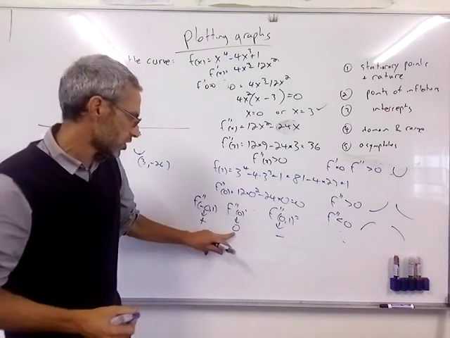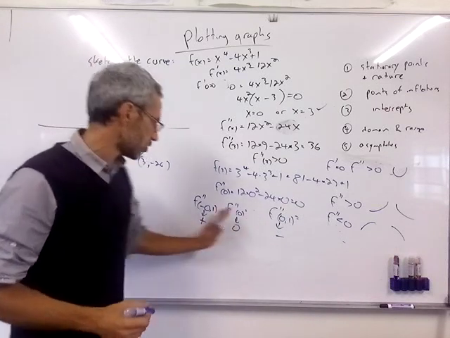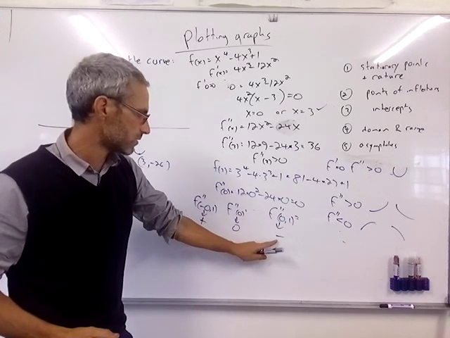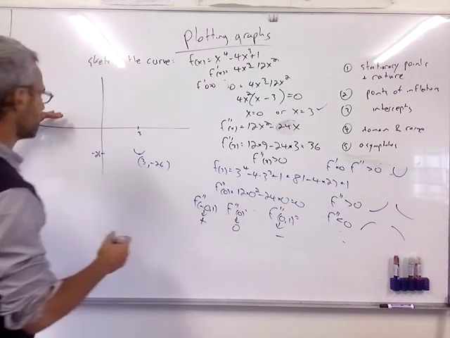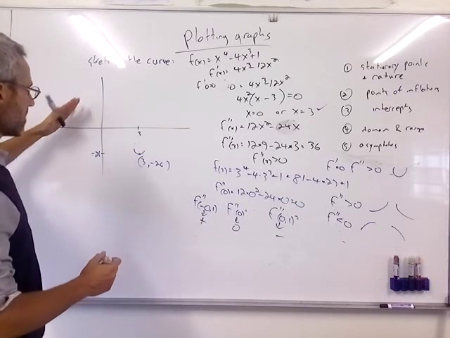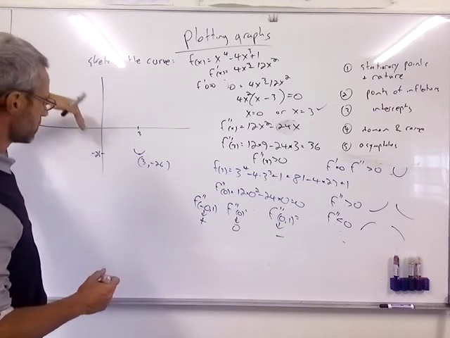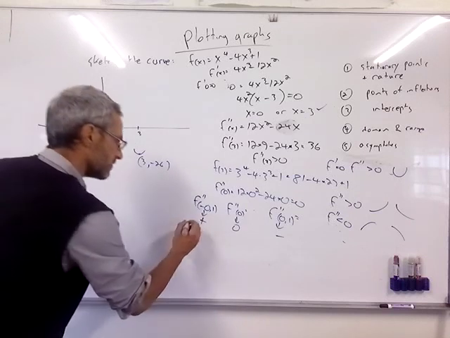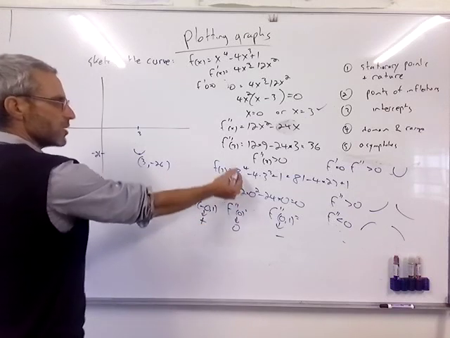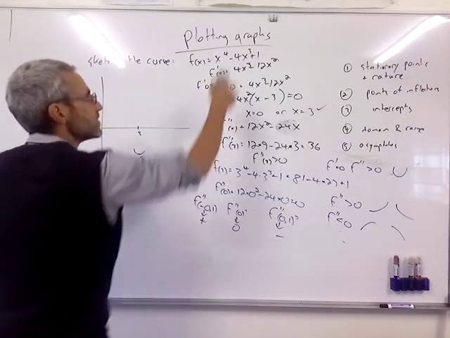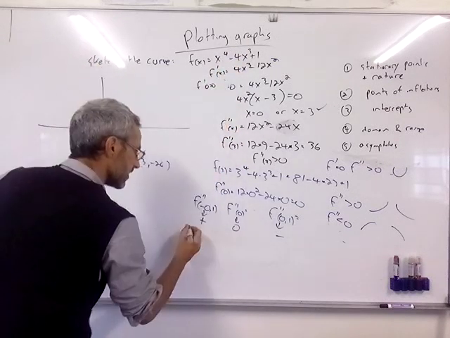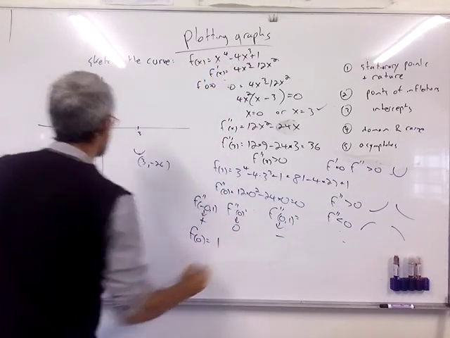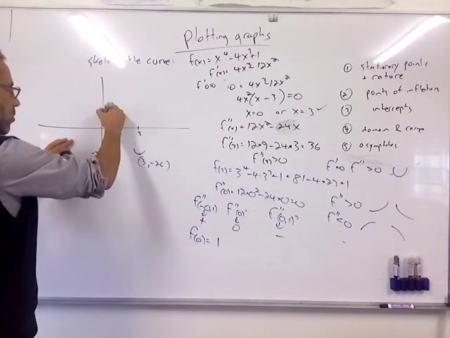So a point of inflection is like the borderline between concave up, and here it is going to be concave down. So we're going to have a graph that goes up maybe, or maybe actually goes down and then changes. Okay? So to know where it is, we need to find out what is the y value at 0. So I'm just going to put 0 inside here, just to find out what f of 0 is. So f of 0, that's easy, it's just 1. So I've got (0, 1) as a point.